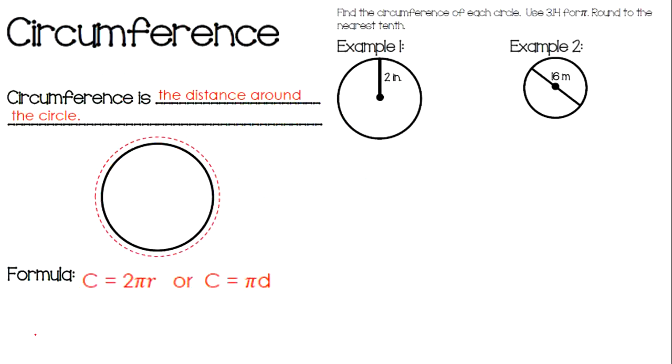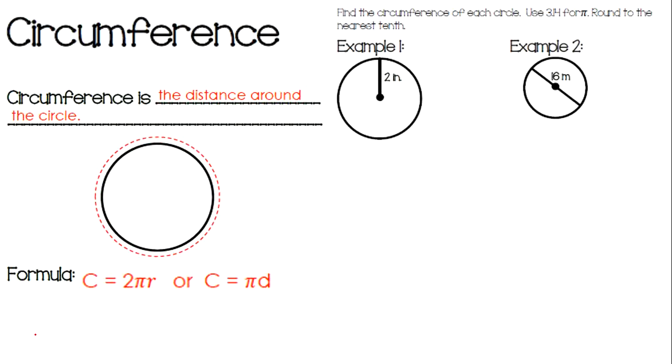Okay, so the first thing we're going to talk about is circumference. So the definition of circumference is the distance around the circle. So when you think about the perimeter of a rectangle, that's the distance around the rectangle. Like if you were to fence your yard with a white picket fence, that's perimeter. So if we have a shape like a circle, we just call that perimeter something different, and that's the circumference. So the formula for that is C equals 2 pi r, or C equals pi times d, because remember, two radiuses is one full diameter.